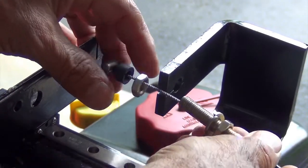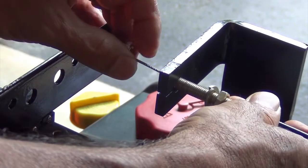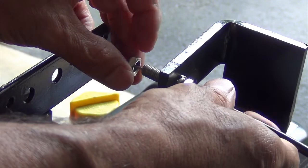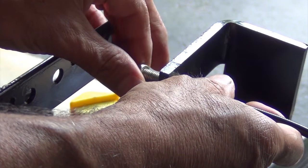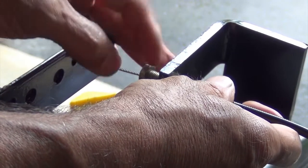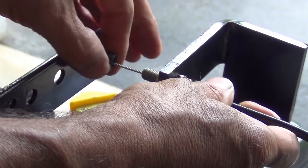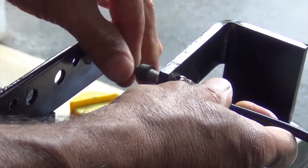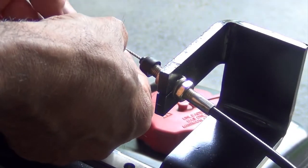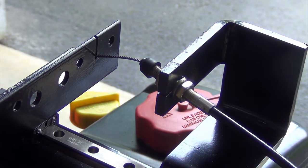Insert the cable through this slot. Then insert it through the hole. Next, insert the nut and rotate the nut all the way until it touches the cable bracket, then put the cap on. Now, take the cable and insert it through the slot. This is the right side cable.